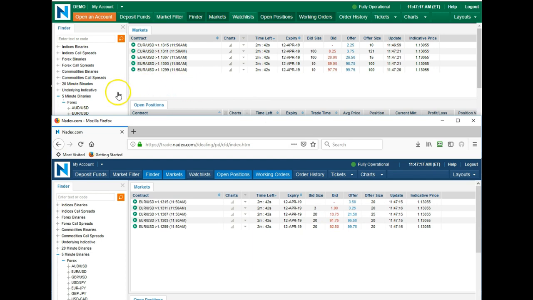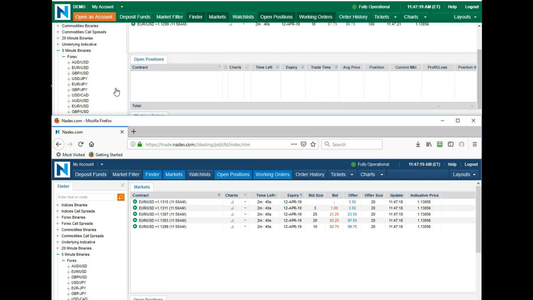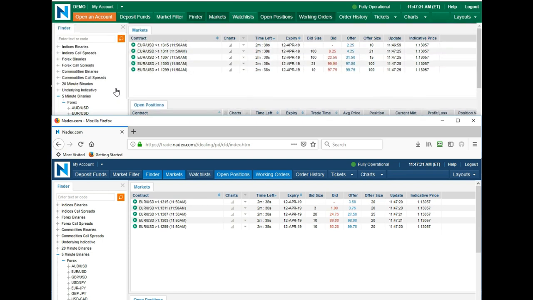So the point I'm trying to make here is that if you can make money in a demo account and you can do it consistently, then if you can trade the same way in a real account, you should continue to be successful. The difference between the two is not so much the bid and the offer prices, okay? What the big difference is, your emotions. And that's something that I can't train you to do. Nobody can train you to do that.